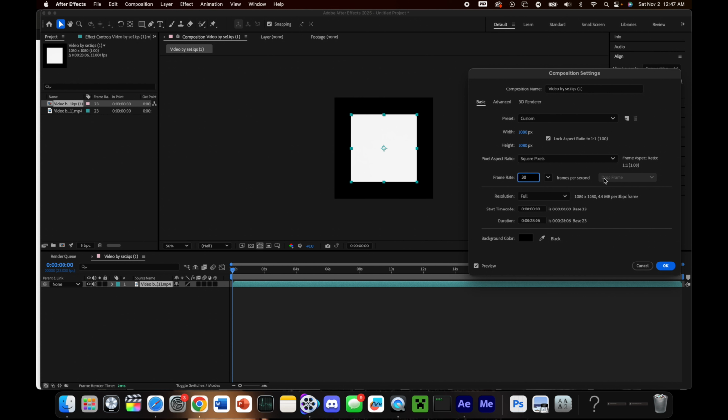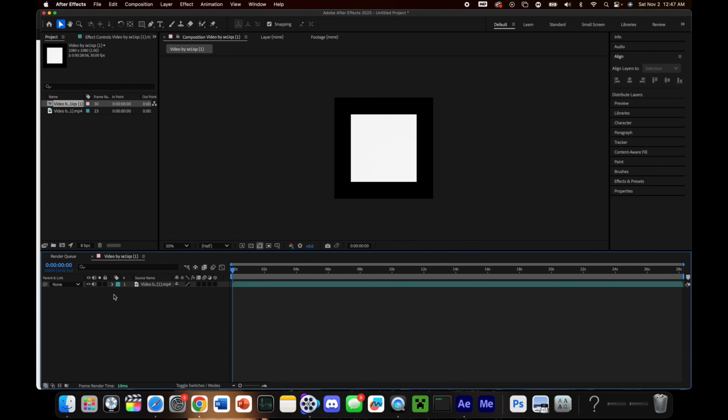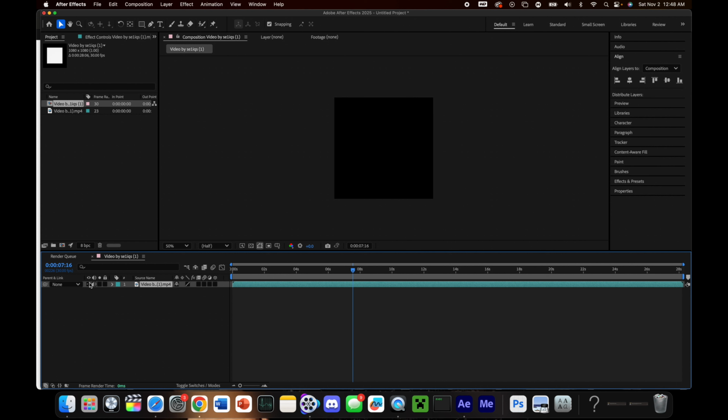You can change it as you go along and mess with it. If you make it lower, like 25 or 15, I think a lot of people do that, it makes it more choppy and gives a more aesthetic vibe. And then what I always do is turn this little eyeball off, because that turns the layers' visibility on and off. Everything will still work, the audio will work, and it will function as a layer, but it will have no sight, so you'll see nothing. If you leave it on while you split, you're going to get distracted by watching whoever made this beautiful edit. So we're going to turn that off.